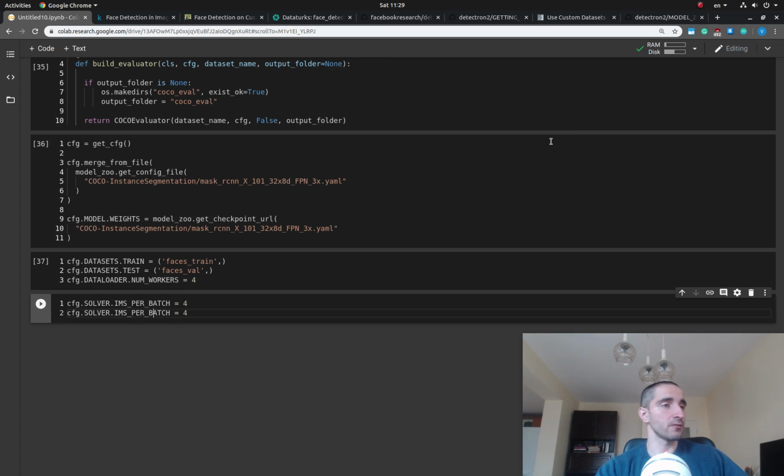The next thing I am going to specify is the base learning rate, base LR, and this is going to be 0.001. So this is a pretty standard initial learning rate. The next thing that I found a bit interesting was the warm-up iterations, and I'm going to specify 1K for this one.